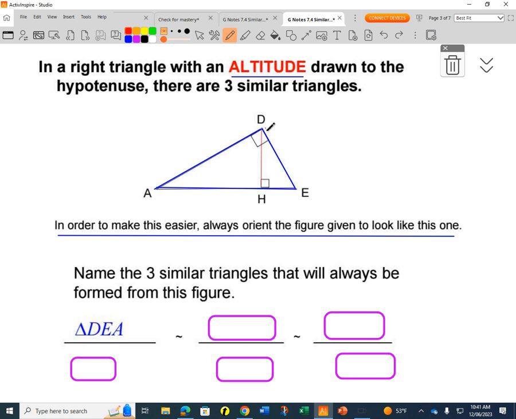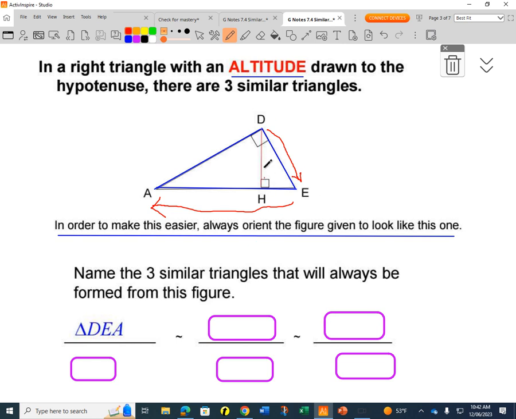So it helps to look at the path you took. Here we started at D, and that is at the right angle of the big triangle. Then we moved down the short side of the triangle, the short leg, to angle E. And then from that angle, we went down the hypotenuse to A. Okay? Does that make sense? So short leg, then the hypotenuse. We started at the right angle, went short leg, then hypotenuse.